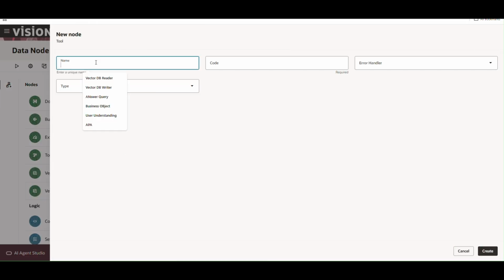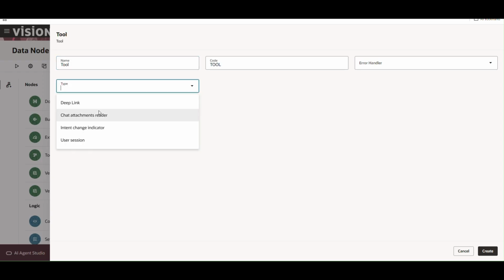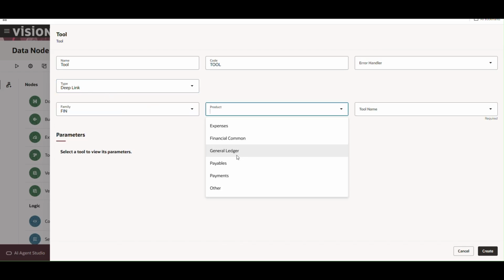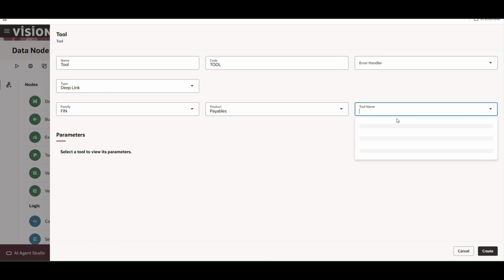So the tool I will talk about is a very new node, which is reinforced under the tool category, but here we have these deep links. We already know that once we click this, we can have these deep links added to, maybe, a view invoice link, right? So we can have this used in our tool node. I'm not going to cover that because this is already a long video, almost 1 hour. So that's what the deep link is.